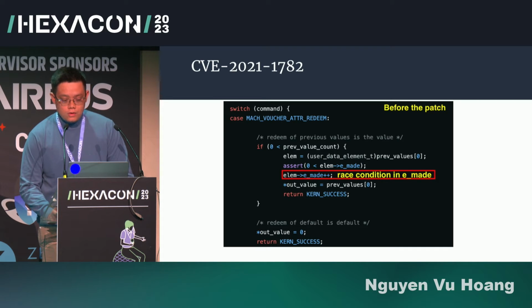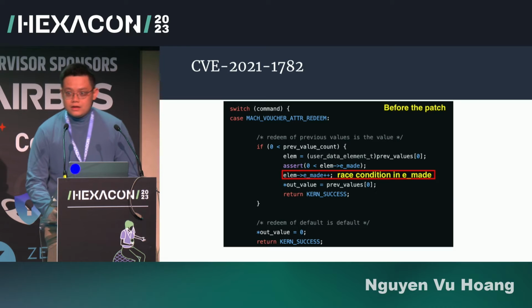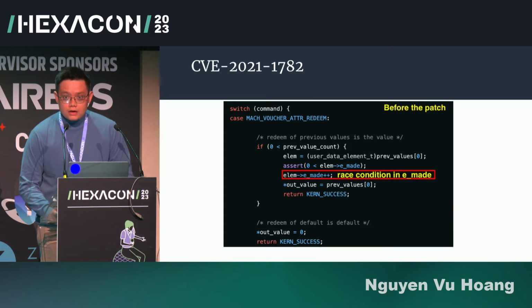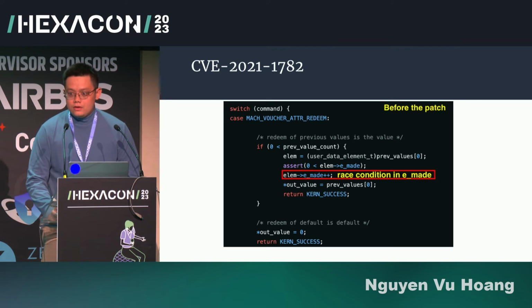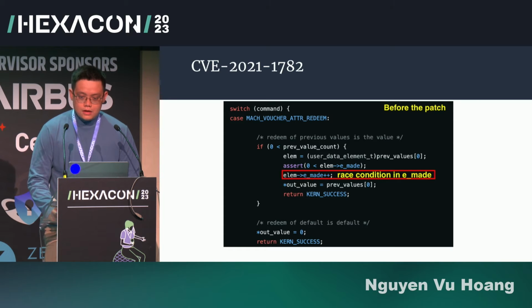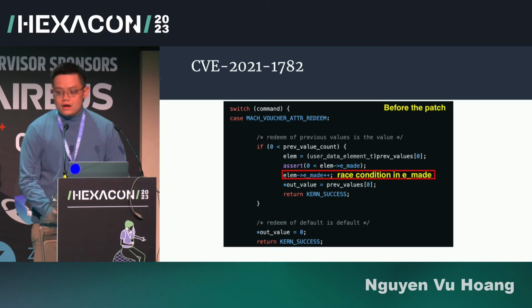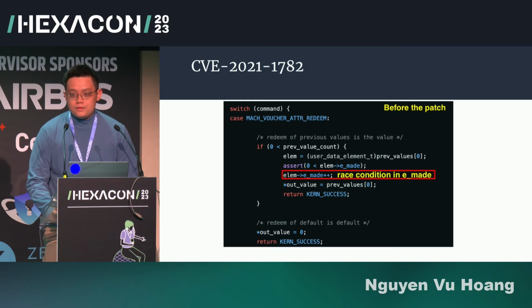This second vulnerability is very straightforward and very clear to discover by code auditing. It is a recursion in the Mach field of the user data element structure in the function user_data_get_value, and this will trigger a kind of use-after-free in the user data element objects.